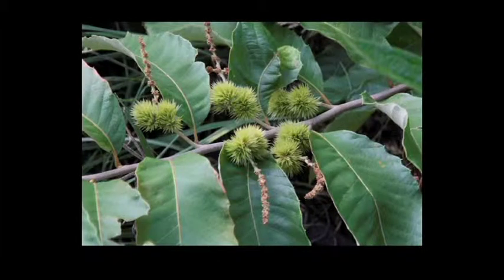Dwarf chestnut. Many species of plants, many species of butterflies and moths use dwarf chestnut, and they have really delicious chestnuts on them too. Is that one of the Japanese bred ones, or are these native? No, this is a native, and it's not the big chestnut, it's a smaller one, maybe 20 to 30 feet. They grow really fast. What's the name of it? Dwarf chestnut. It's not the American chestnut that gets the blight. These can get a blight, but they generally don't.